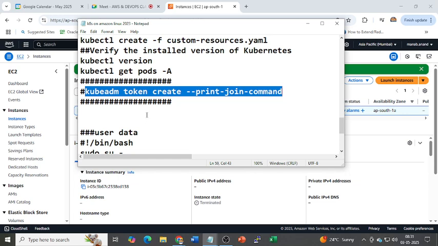Tomorrow you are going to add one more worker, in your production environment. So you have to generate one more token, and at that time you add worker 2. The token does not have to be the same. The token is just for authentication purposes. The master creates one token and holds it for 6 hours. Within that time, if any worker node tries to connect and passes the token, the master checks it. If the token is okay, it allows the node to join. If the token is wrong, it does not allow it to join.